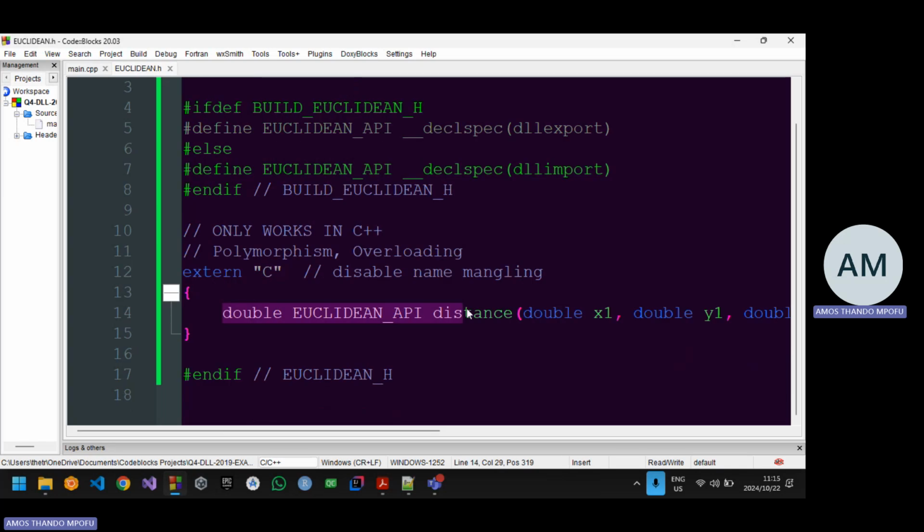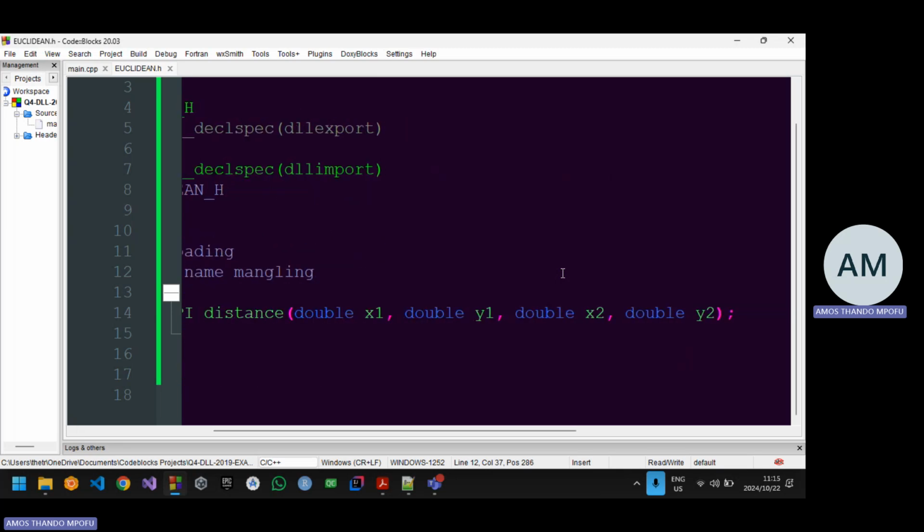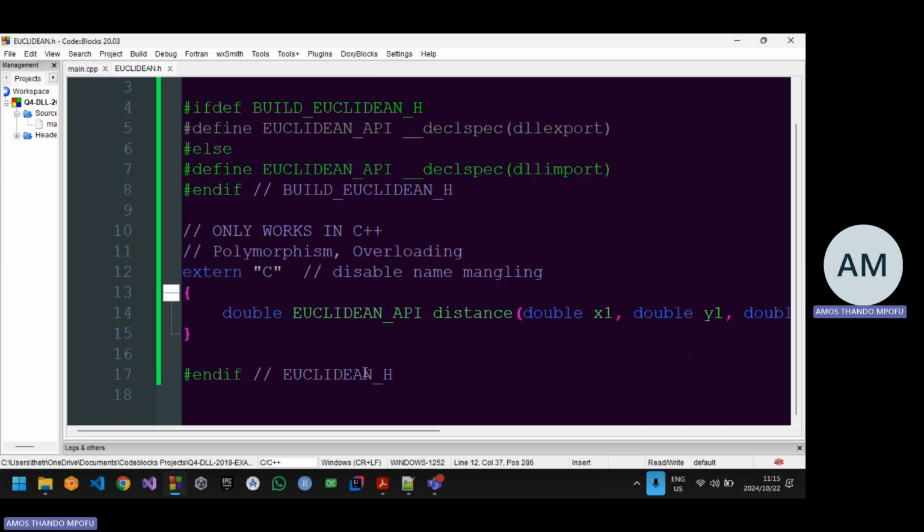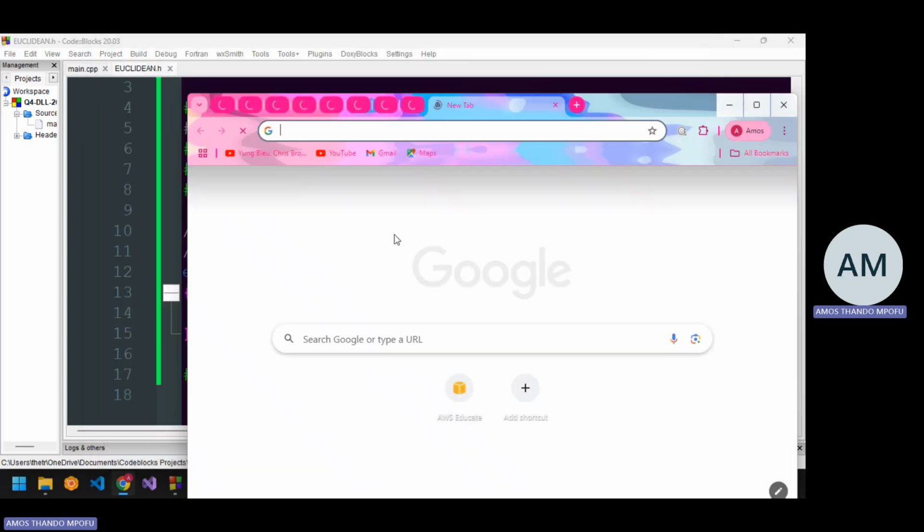But remember, we need to make use of the distance formula. Remember, the distance formula is the square root of x1 minus y1 squared plus x2 minus y2. No, x1 minus, now I'm forgetting. I think it's x1 minus x2 squared plus y1 minus y2 squared. And then you get the square root of that. So you see we're using the math library, right? So if you feel like you forgot, right?